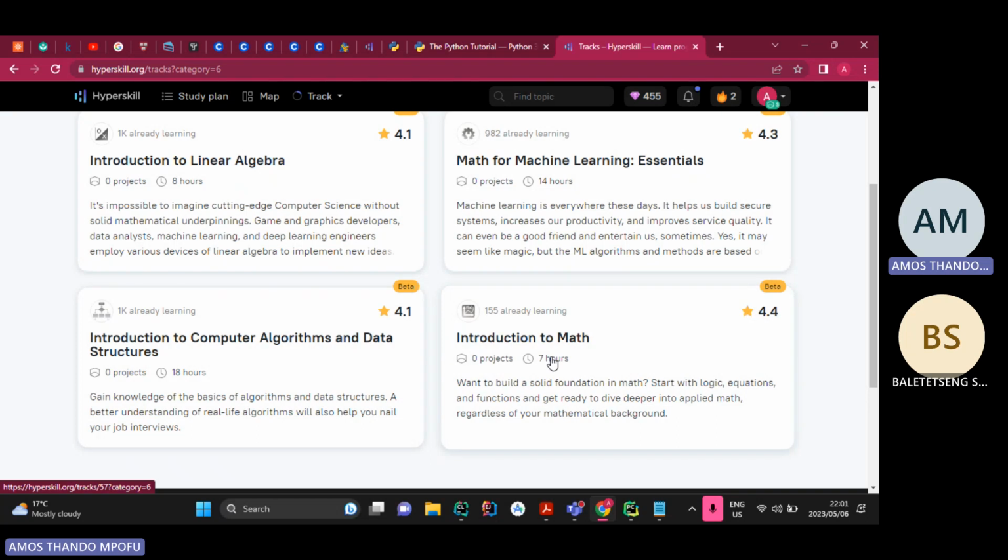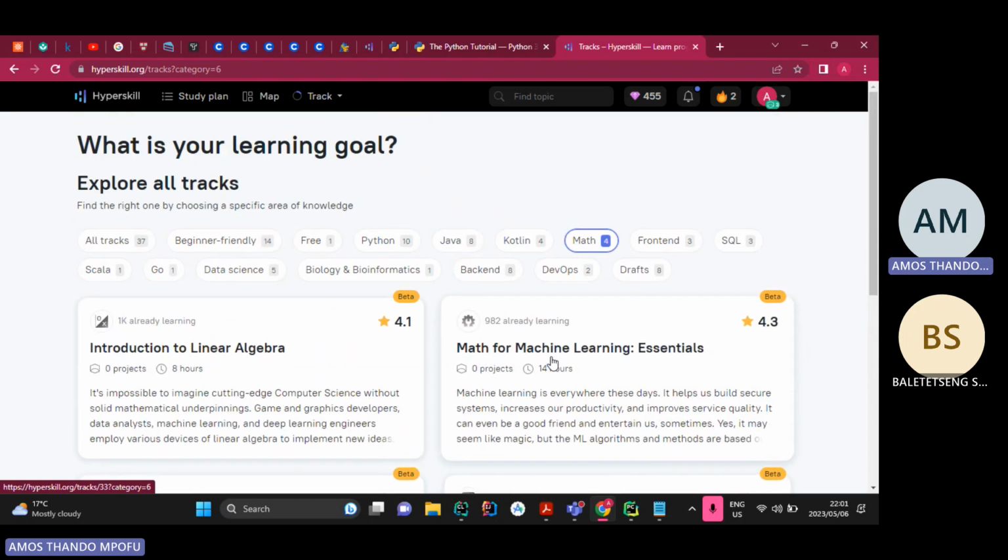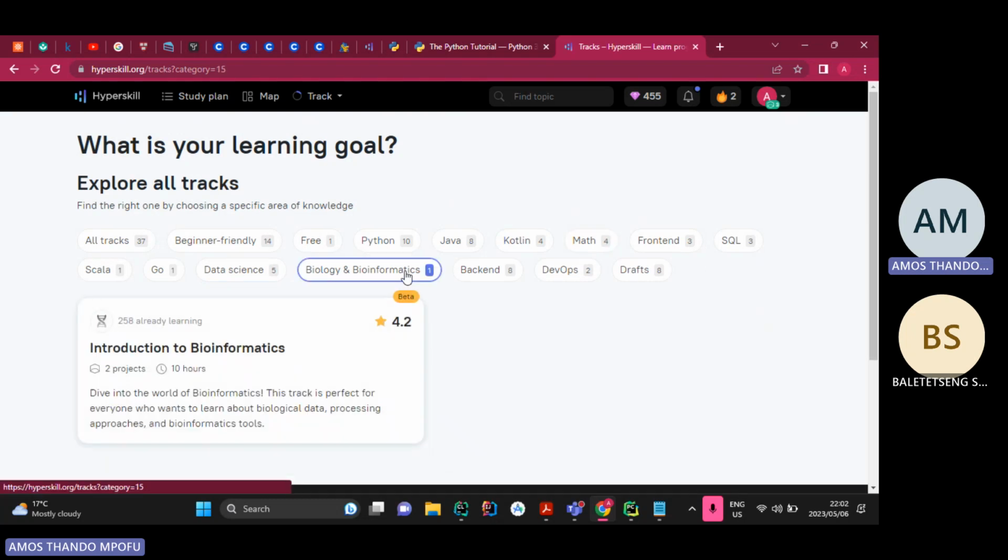And I like the way they explain. It's so simplistic. They explain to you like you're a child. They're like, okay, imagine it's like this, like that. Yeah, that's what a for loop is. And you're like, wow, okay. It's straightforward. And you can learn languages if you want. There's biology and bioinformatics if you're into that.